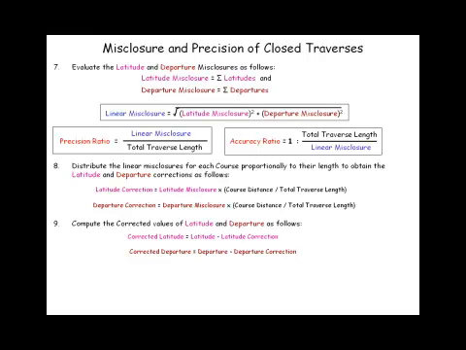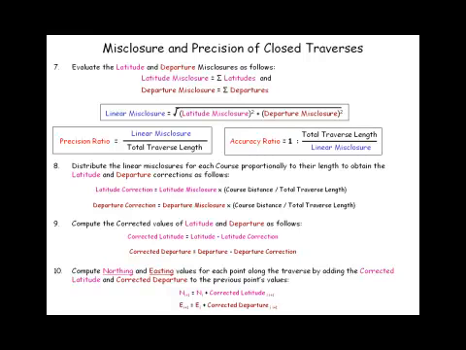Then we compute a corrected latitude by subtracting the correction from the original latitude. So that this time, once we have the corrected values, they are actually going to end up adding to 0. The sum of the corrected latitude as well as the sum of the corrected departure will add up to 0 this time.